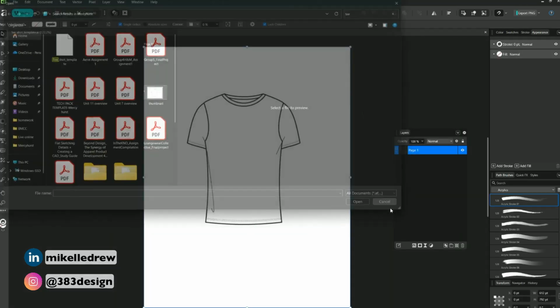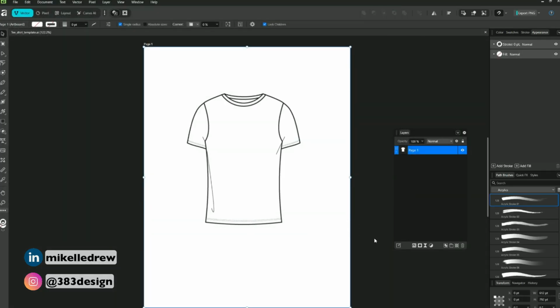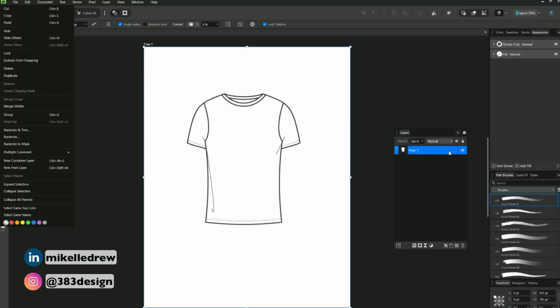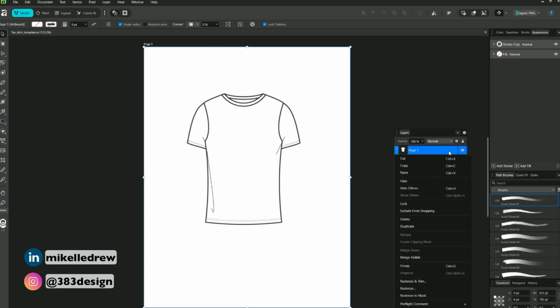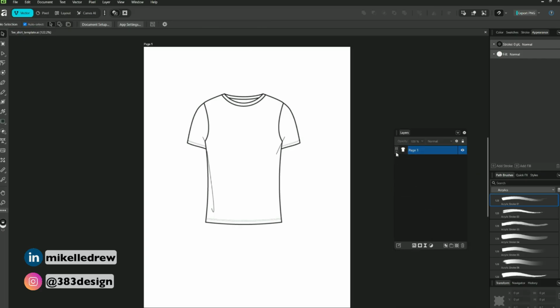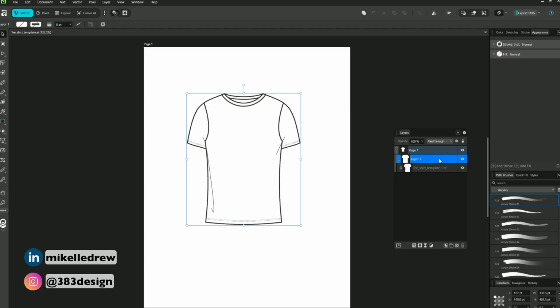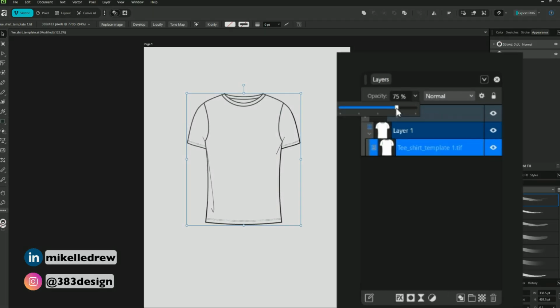Next thing I'm noticing is that the tools and the overall user interface, again, looks very similar to Illustrator. And I'm going to guess that a lot of the tools work similarly. So let's just see what we can figure out. The first thing I normally do is make the layer into a template, which automatically dims the image and locks the layer. I'm right mouse clicking on the layer, even the sub layers, but I don't see that option. So instead, I'm going to select the object and use the opacity slider to make the image lighter.